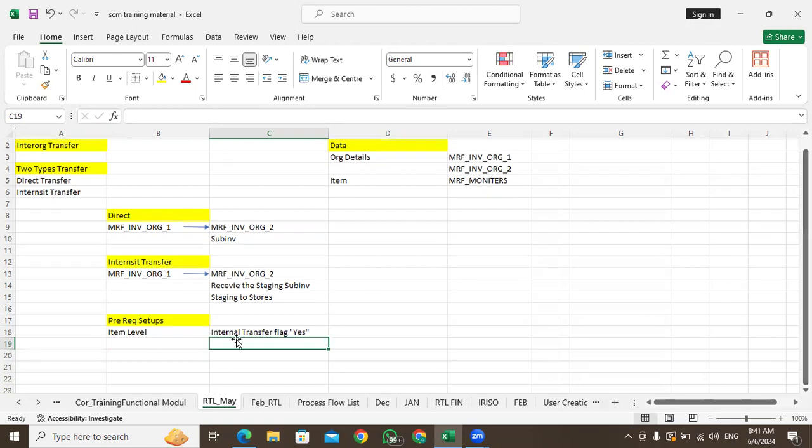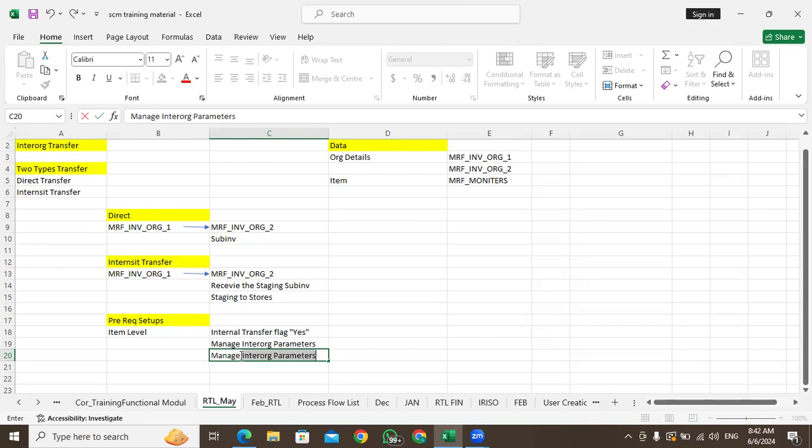Okay, no problem. And after that, Interorg parameters. Manage Interorg parameters. Then, the shipping organization must have shipping parameters.